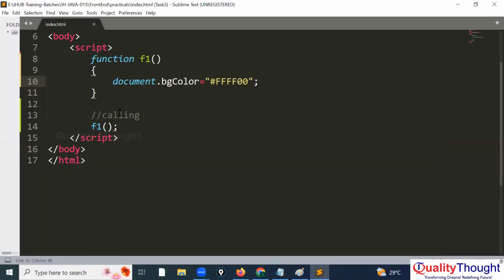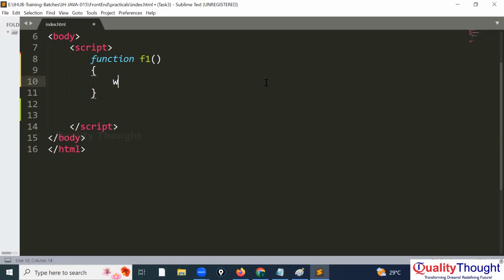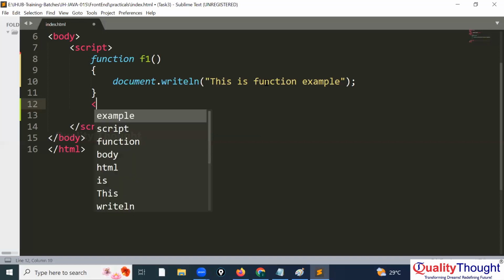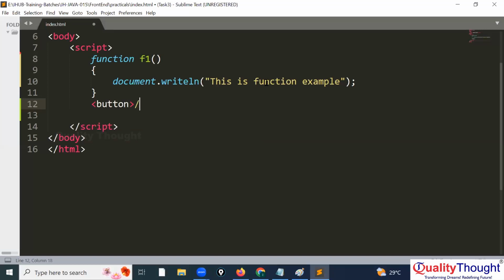So like this, we can call the function if you want. But sir, I don't want to call through JavaScript code. I want to call this function based on the event. Event means you need to create a button, no doubt. This is the function example, something like that. What I have taken, sir?